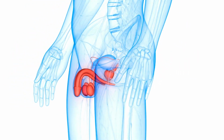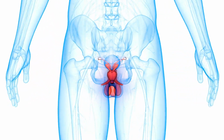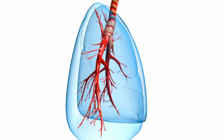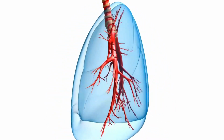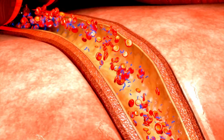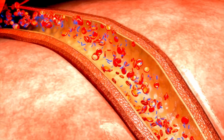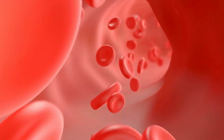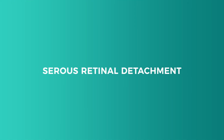Though most commonly used to treat erectile dysfunction, this class of medication can actually be used to treat pulmonary arterial hypertension as well. They work by relaxing the muscle that surrounds the arterioles in the body, so it allows the blood vessel to dilate. This increases blood flow to the desired area. The problem is, blood flow is redirected away from other parts of the body, which is one of the reasons why these medications are suspected to cause ocular complications.